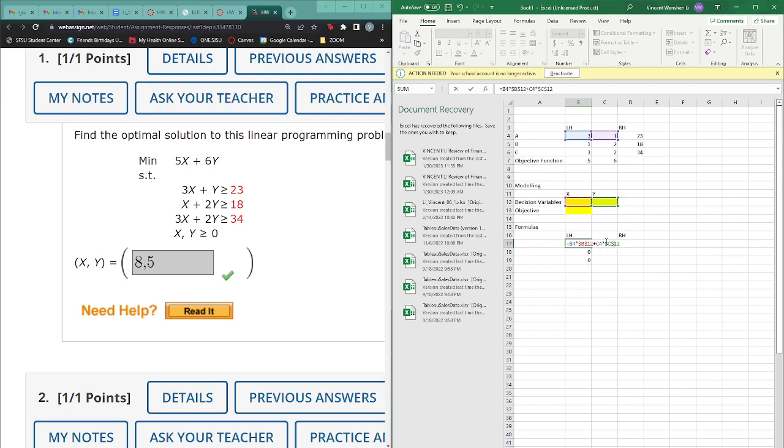So we put a dollar sign before the letter and a dollar sign before the number. That's called an absolute reference in Excel, and it just means that no matter what, that value won't change when you're dragging out the formula. So now we have this, and if we just click it and drag it down, it replaces all the cells nicely with what we want. So these stay at B12, but these ones moved.